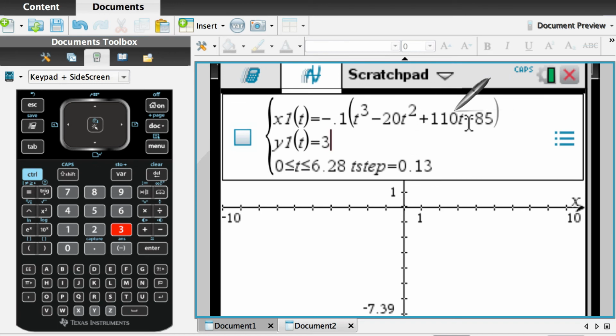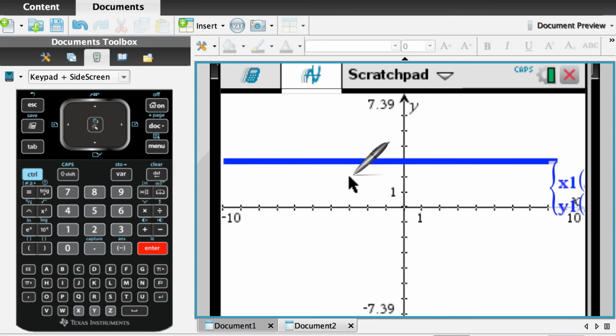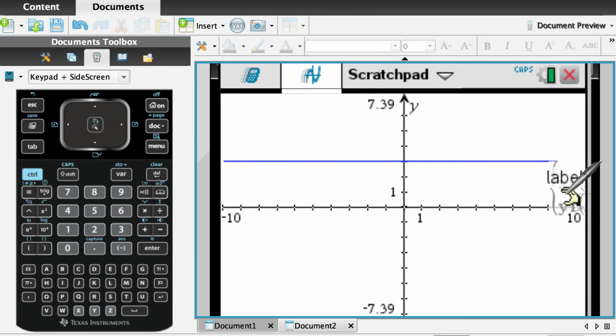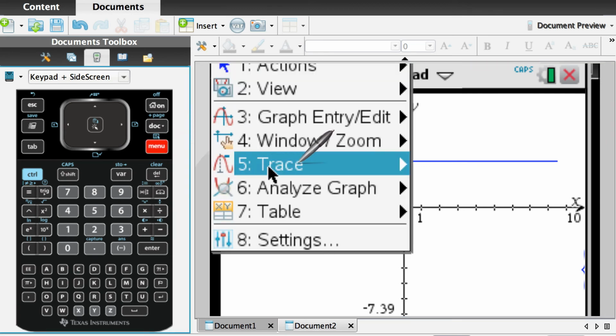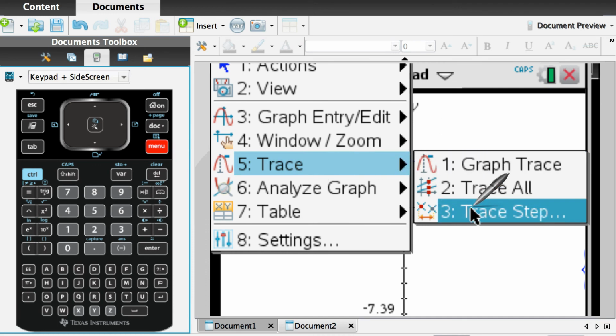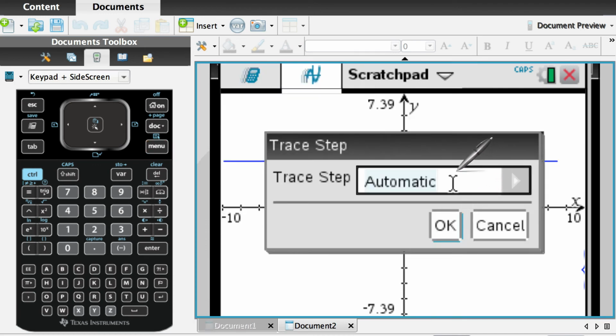And my x, I will put the equation that they gave us in the problem. And it says that Gary is walking along this line between 0 and 12 seconds. So when we do that, we get a line on our screen. Let's move the equation out of the way. And so we get a line on the screen. And what we want to do is we want to see where Gary turned around. So for this, we're going to have to learn how to do something called tracing on your calculator. So you'll hit Menu, 5, and we'll do Trace Step. And what we'll do is we'll change this trace step to 0.5.